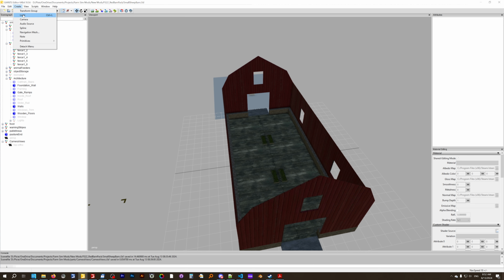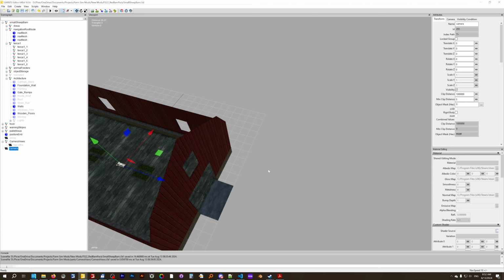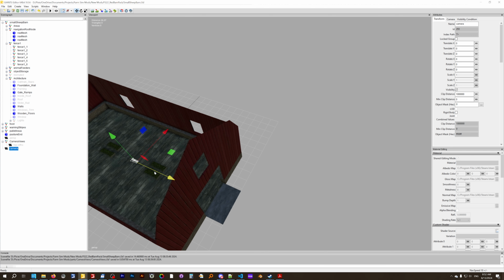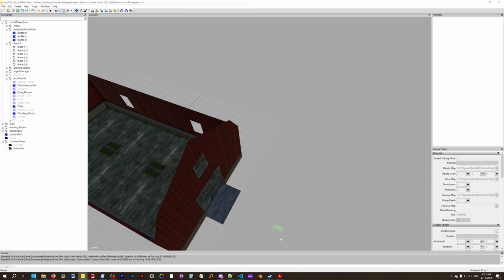So we go create camera, and we look at our camera and see which way it's pointing, and it's already pointing in the right way. So we're going to drag that camera back here, and we're going to call that front ortho. And we're going to move it into our camera views group. I turn them off, but that's just me. We'll leave it on. So front ortho.